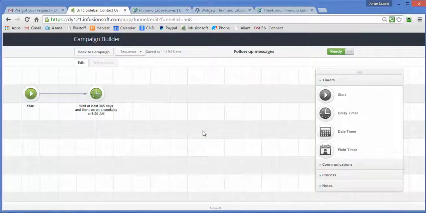When we create a form like this, we don't have the follow-up messages defined yet, so we create this wait for a year so that everybody is stuck here. If you want to add messages in the future, they can be added here, the timer can be changed, and everybody that's filled out the form will get this message after the fact. So that's an overview of how this works.